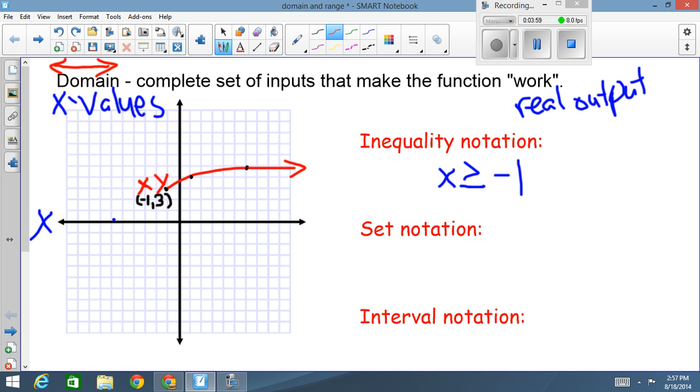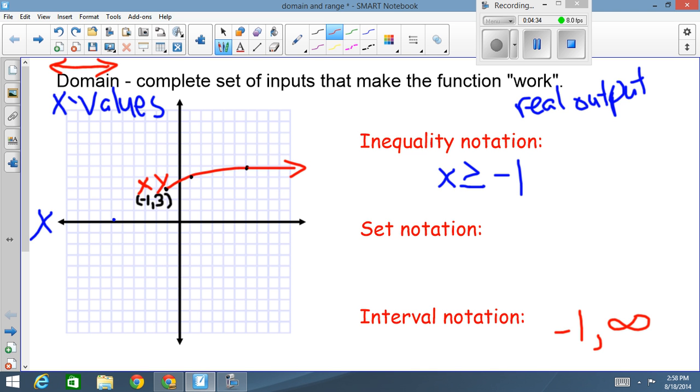Now, how do we write that in set notation and interval notation? Well, let's jump down to interval notation. Interval notation is basically saying, hey, tell me what the interval of x's is that actually works. Now, once again, those x's essentially start at -1 and go on and on and on forever to the right based on what we see here. So, considering that case, we're going to start at -1 and go, I'm going to put a comma, and I'm going to go all the way up to infinity.